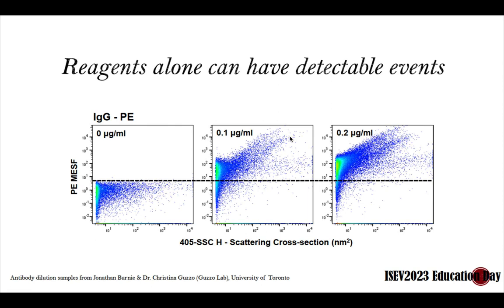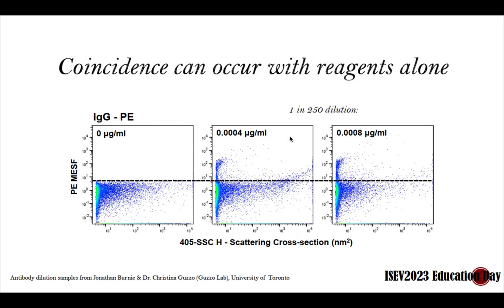So this, to be fair, is probably one of the worst samples I've ever seen of antibody alone. It came from a collaborator who was trying to conjugate their own antibodies with PE. And if you run this PE antibody on its own at those concentrations, it is an enormous amount of fluorescent signal. But even with something so dirty, as soon as you start diluting this sample, you realize that you can get it to the point where it is single particles of very dirty reagents.